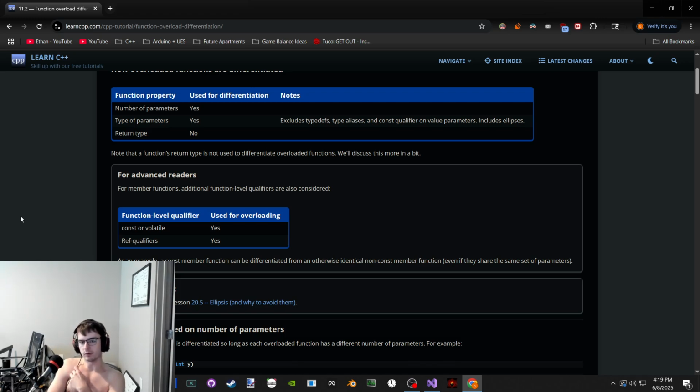For member functions, there are additional qualifiers too. Const something, meaning, what is a function level qualifier? I don't know what that means. We're talking about member functions. So are we saying that's the return type? I don't know if member functions are the same in that they're just return type functions that take parameters.